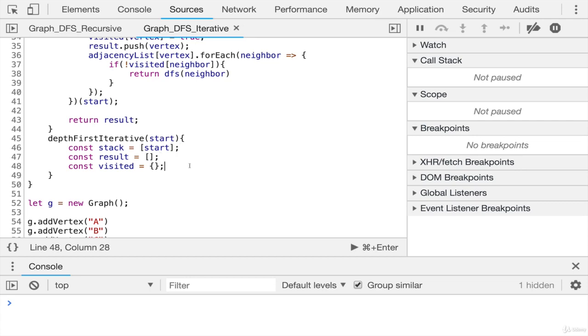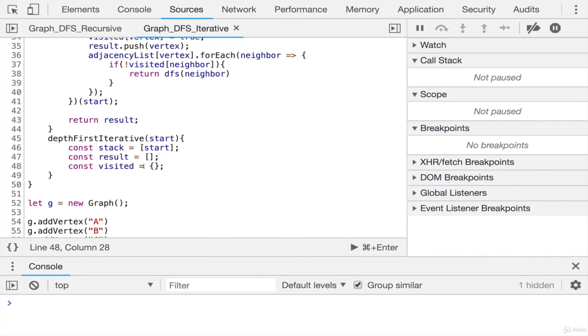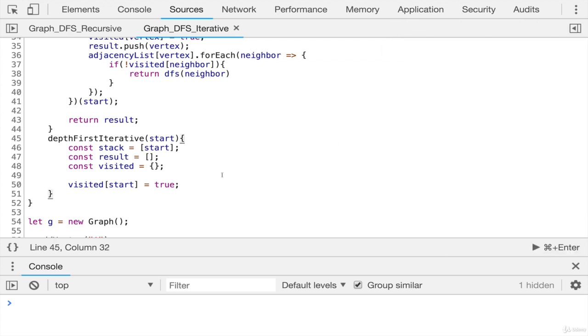Then after that, we need to mark it as visited. Let's just make sure we did everything else. Made the function, made the stack, created a list, add the, okay, this is all good. We need to add the starting vertex, we did that, mark it as visited, and then we'll add our loop. So I'm going to set visited. I'll make this just a separate line just so we can see these are our variables, our declarations. Visited of start equals true. Again, you could just use an array to manage what's been visited. Let me close this, by the way. But I like doing it this way with an object. It's just more explicit.